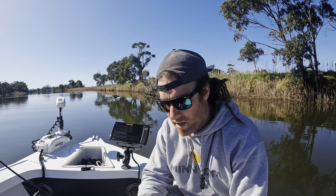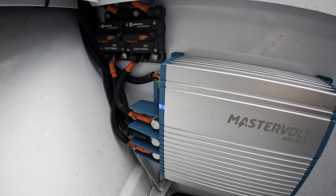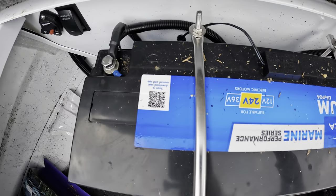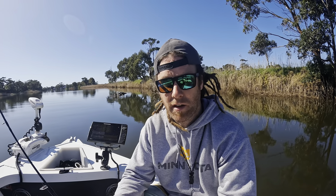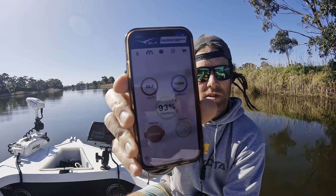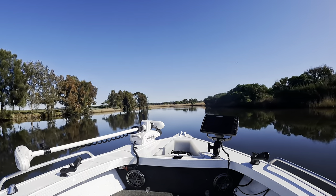Just had a quick treble change — that fish straightened a few of the trebles. Before I start casting again I just thought I'd quickly show you one of my favourite things on the boat — obviously my electric motor, but the onboard charger kit I've got. It's a 12 to 24 volt DC to DC charger, so it pumps charge back into the lithium battery that runs the Minn Kota. I can basically be up here for two or three days, and a lot of the time I can end up having more charge at the end of the day than at the start. It just charges off the main motor. Currently I'm sitting on 93% charge in the lithium battery — let's see what it's at at the end of the day.